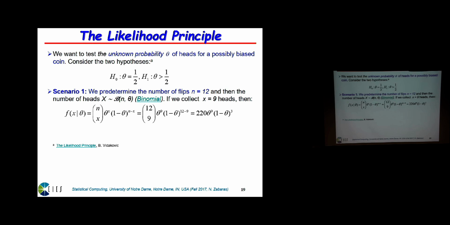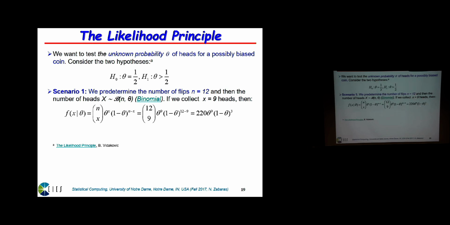Let's say that we take samples from a binomial distribution. So you fix the number of coin flips, right? And you want to decide if the coin is fair or not, okay? So theta is the probability of being heads, and so fair means theta equal to 1/2. This is the alternative hypothesis, theta greater than 1/2. So we predetermine, this is important, that our experiment will be that we will do 12 flips of the coin. So we do 12 and we collect data x equal to 9 heads.